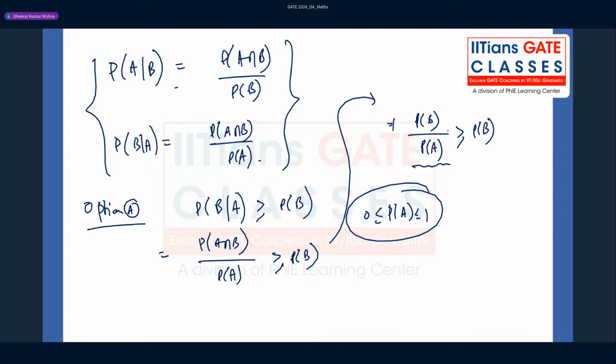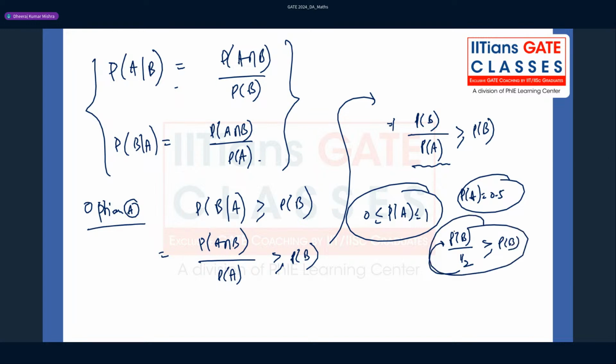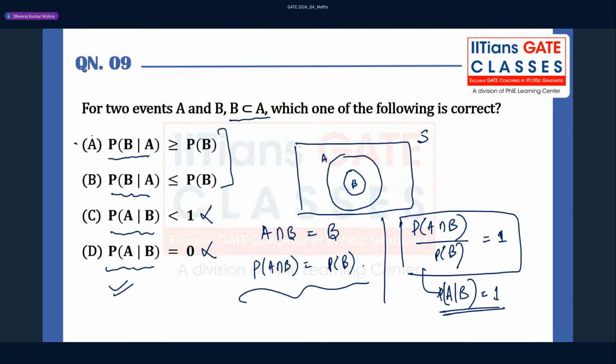So you can just say which option is going to be correct. So this option can be correct, okay? Because if you take probability of A as 0.5, just consider this, so overall it is going to be greater. You see, probability of B, if you put 1 by 2, this 2 goes up. Understood? So this fraction has to be greater. This is very important to keep in mind. So which option can be correct here? Option A can be correct in this question.